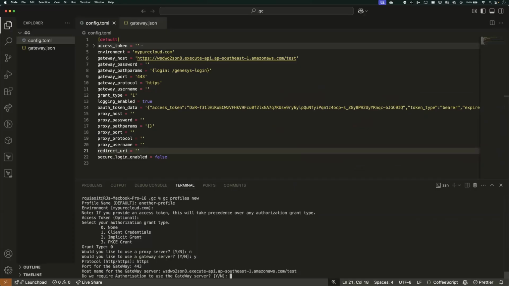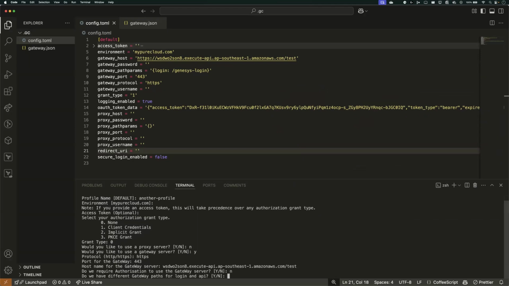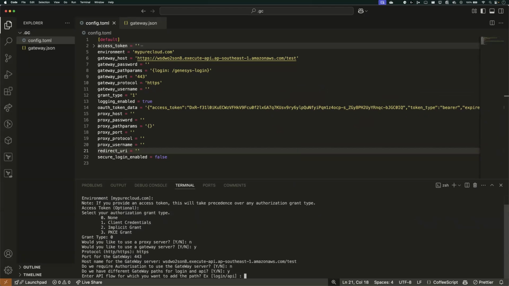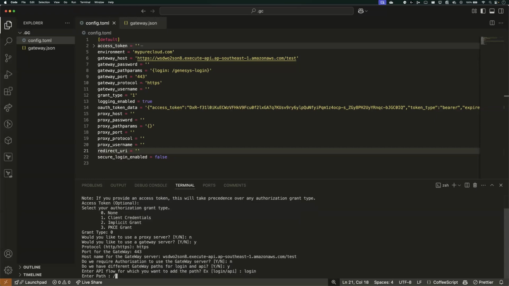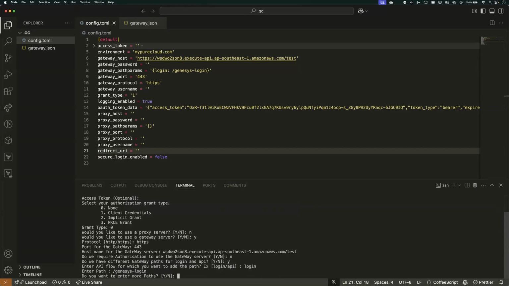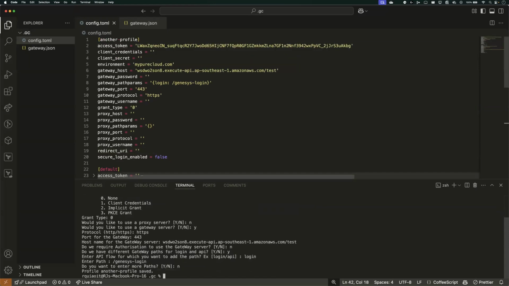Then, require authorization? No. This is the username and password, we won't be needing it. Yes, we have a different gateway path for login, and I think it's Genesys. We don't need to enter anything more. So this is the profile that we created, and we can use it to enter some commands.